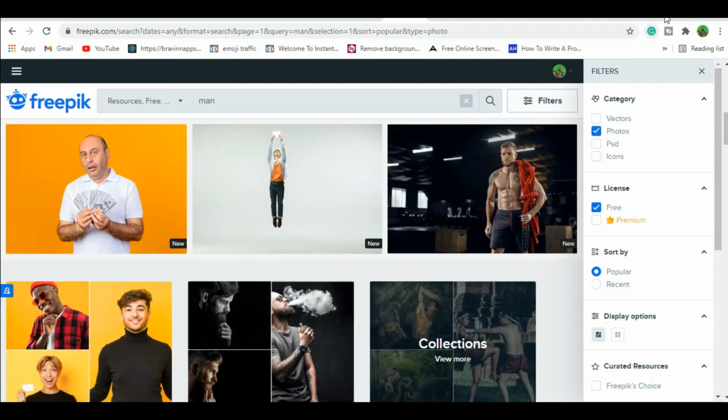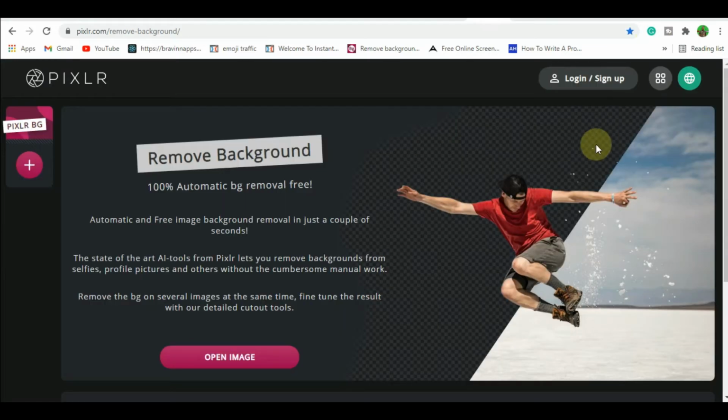So let me show you the last platform and the freebie I promised you. To remove background images, in case you want to work with a complex landing page, and you want to remove the background of your photo so you can add it to your landing page and create an awesome design, whatever pattern you want to use, just go to pixlr.com/remove-background. Now, this website is literally going to help you remove backgrounds 100% automatically for completely free.